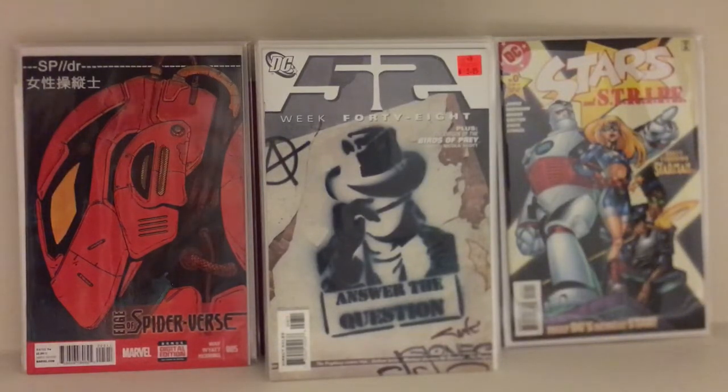This haul in particular, I've said this before, or I've switched it up a couple times, where I'm only going to try to save for big keys and not pick up minor keys. But say for example, this haul is easily less than $50, probably like $40 I spent on all these books. I'm content with my collection except for a major key like Hulk 181. Other than that, I'm content with my collection right now, and I can't afford those huge holy grails. So as of now, I'm just going to pick up minor keys and stuff, so I can enjoy collecting still.